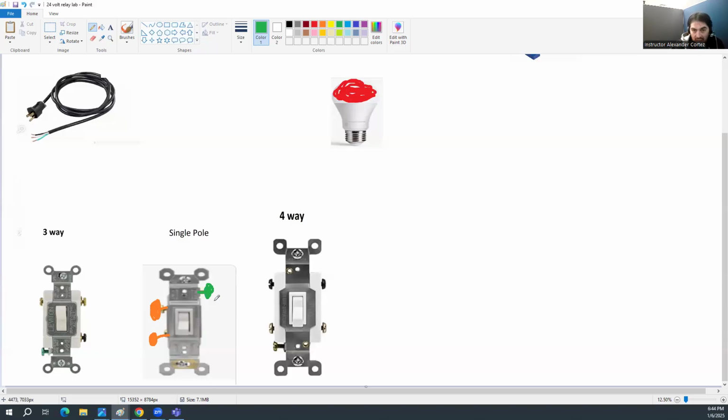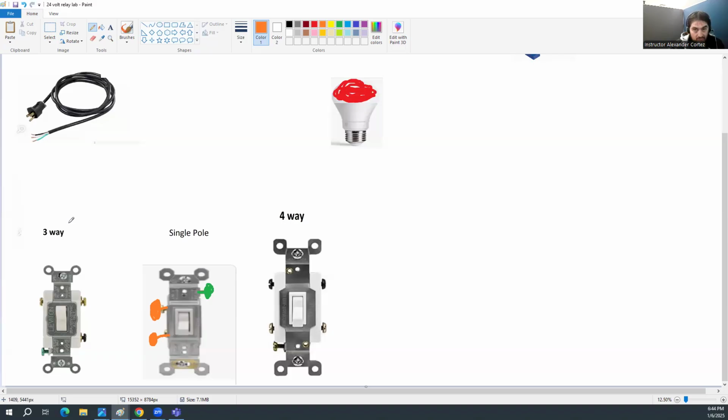Like I said, I'll make another video explaining grounding in detail. But right now, the most complicated part is the circuitry. What do you do with your hots? What do you do with your neutrals? Okay, so to identify a single pole switch, as we were saying, it has two brass screws, right? So we won't count the ground green screw on all these, right?